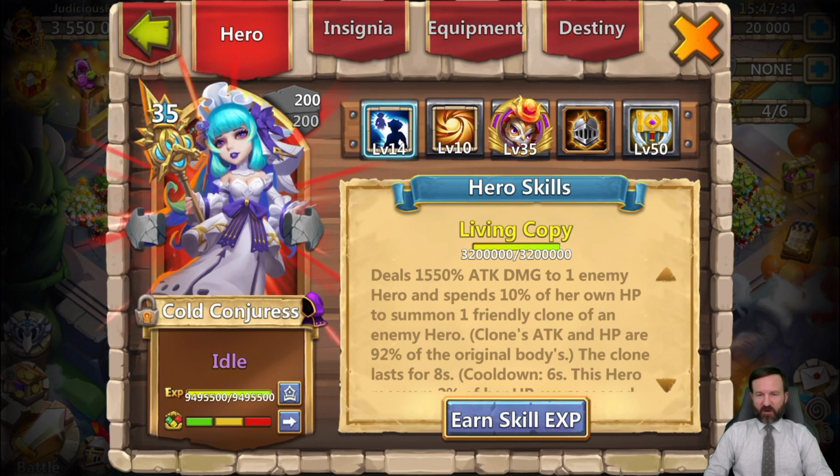Cold Conjuress. Cold Conjuress creates a spawn, a clone, a copy of one of the enemy heroes on the board. You have no control over what hero she happens to copy. The copies are weak and they don't last very long. Cold Conjuress is an average hero. She's able to get her stats up super, super high. But beyond that, I don't really see her having a fundamental purpose in the game. She's not a hero you have to go out and chase.